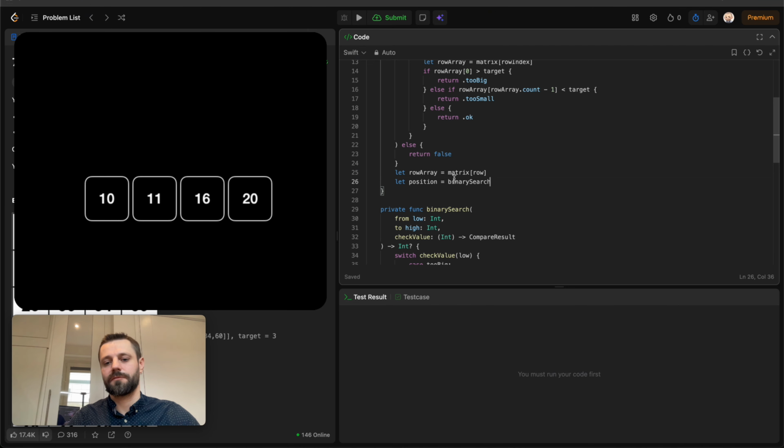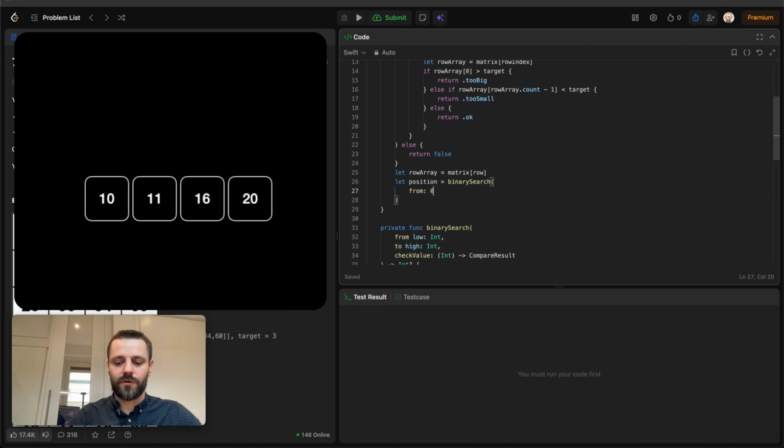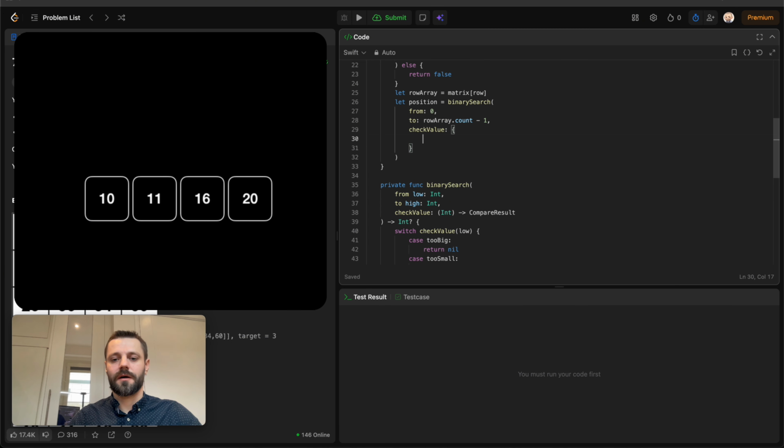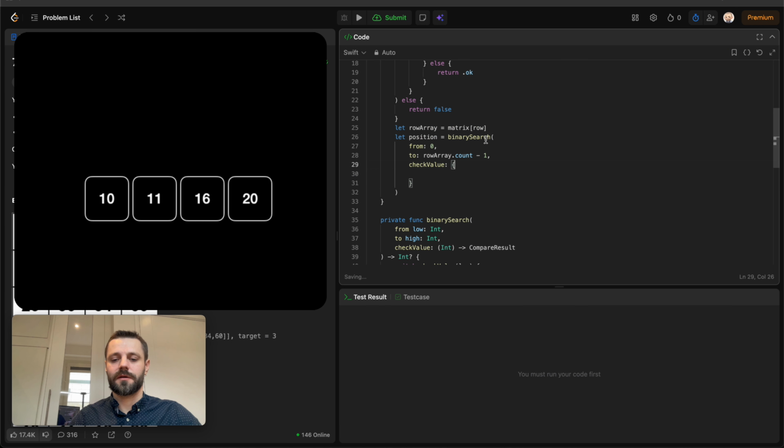And for that, again, we are going to use the binary search. So we are going to look from the position number 0 to a position of the last value in the array, which is row array count - 1. And as for the check value, we need to provide the checker for the position index.